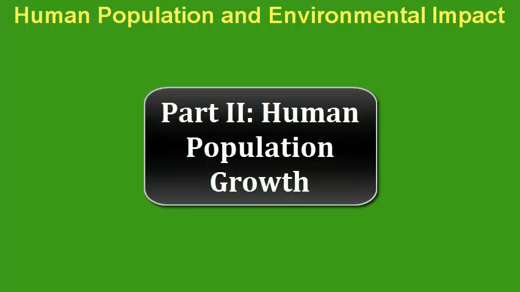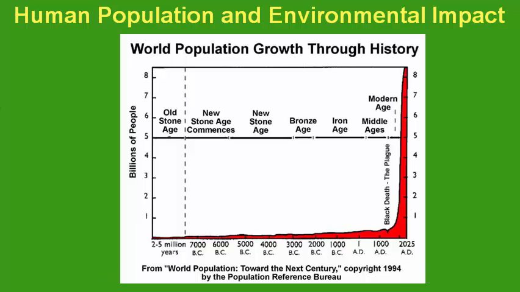All right, this is going to be part 2. We're going to talk about population growth. I've got a graph that will describe population growth over time. So if you take a look at this, you'll see that population has remained fairly low over time, and then once you hit basically modern civilizations, somewhere around here, we're becoming more and more advanced, and due to advances in medicine, we live longer and die less, okay, and that's what leads to this population explosion.